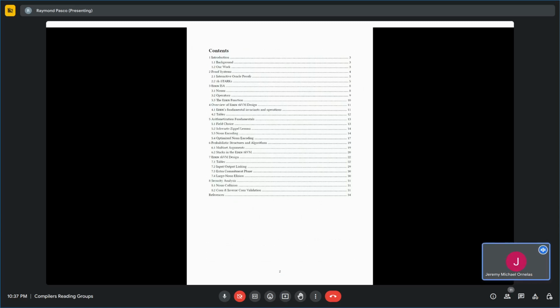Does anyone else have any questions? Yeah, thanks for the walkthrough. I found it helpful. One thing that I was not sure about reading this paper is what exactly they do for jets, which, as I understand, are a large part of what makes Urbit practical.